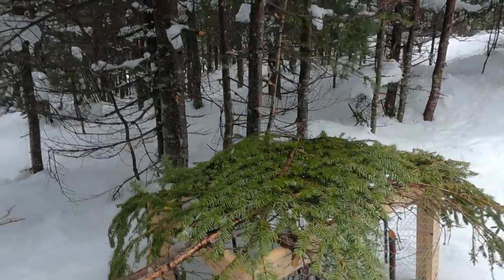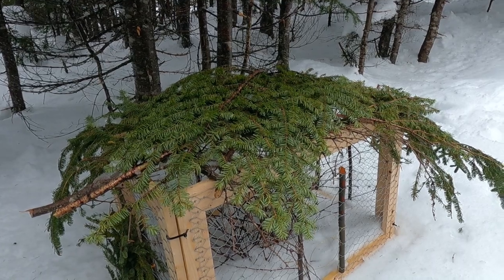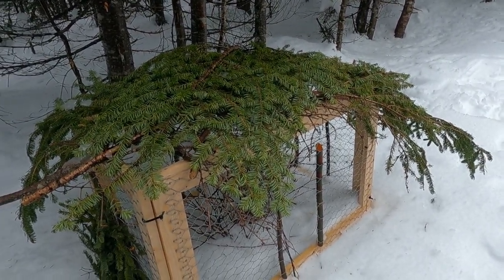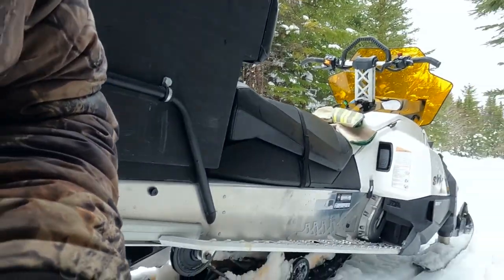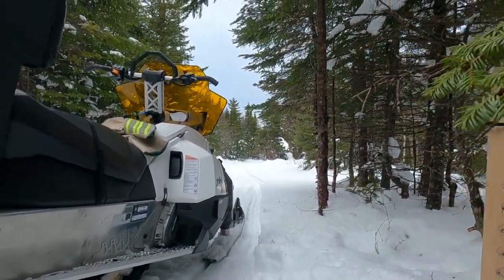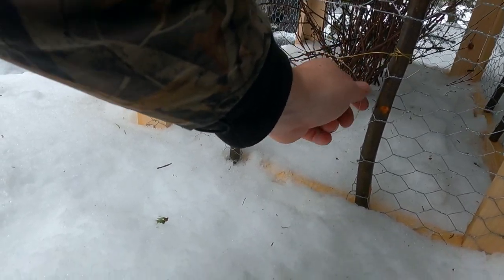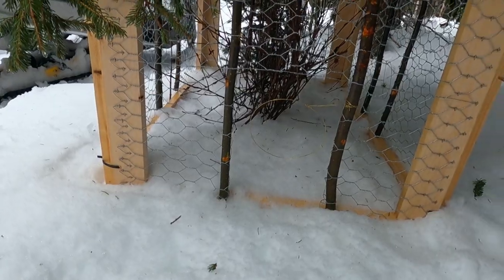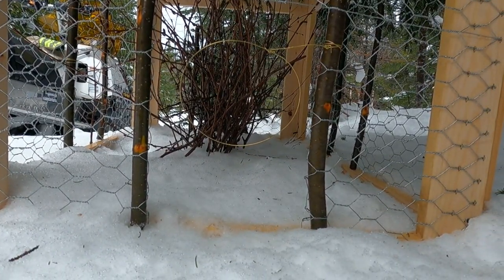I think that's it for the rabbits up here — I should almost move those pens. Perhaps this evening if it doesn't rain too much — it's called for rain — so I don't want to get too crazy with it. It calls for rain all day long, so I don't want to go through the trouble of moving the pens if the rabbits aren't going to bother to run. I think this is going to be a poor night to catch rabbits anyway. I wonder should I get the water droplets off the snare, because that's just gonna freeze — that's ice. You gotta be so careful, because the snares are low today. But I love the shape of that snare — to me, that's a guarantee right there.